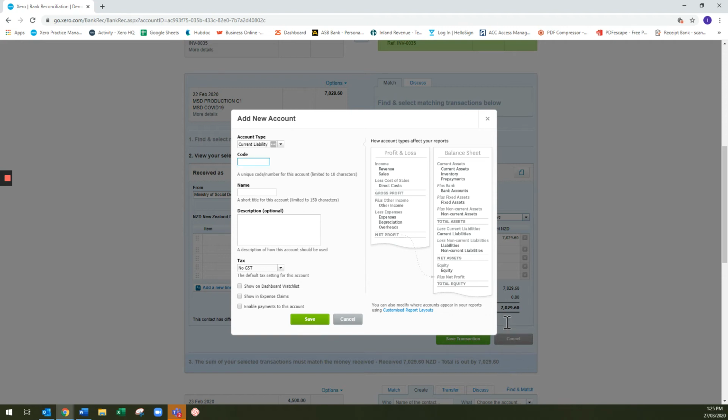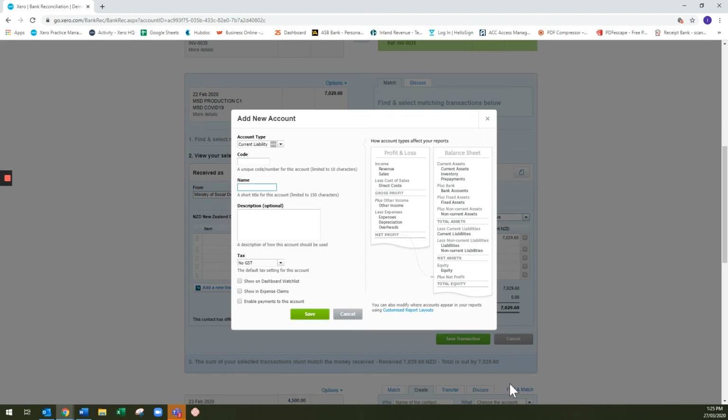You can enter a code number, however, this relates back to your chart of accounts, so it might be a while before you actually pick a right number, so our recommendation here is just to leave this one blank. Click on the name, and today we're going to call this COVID-19 Subsidy Received. Enter a description. Now, while this is optional for the purposes of the subsidy payment, we do recommend that you enter it.